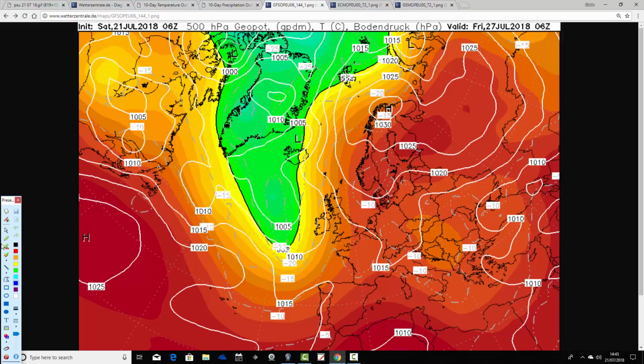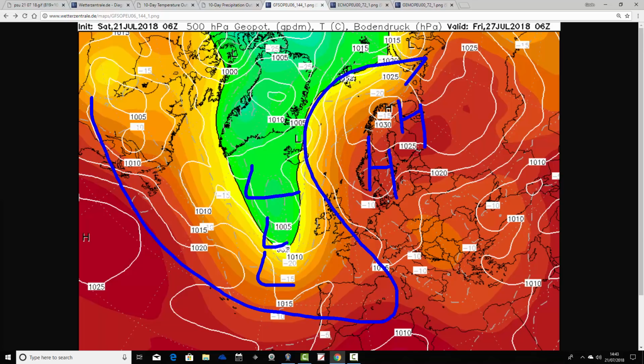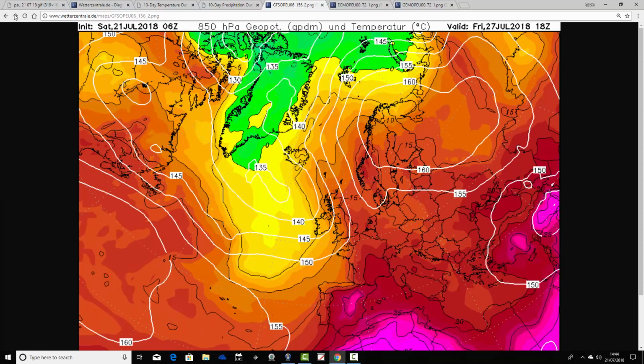We've got high pressure to our east over Scandinavia up here, and then we've got low pressure out to the west, and in between, of course, we're dragging up these southerly southeasterly winds, which do look really quite hot winds indeed. There's the upper air temperatures at 6 o'clock in the morning on Friday. See, the 15 Celsius isotherm is pushing northwards, and it's even hotter air behind that across France. So Friday could be a memorably hot day.